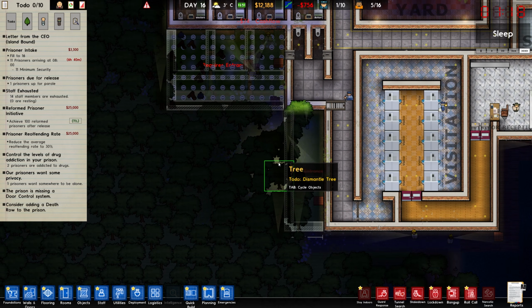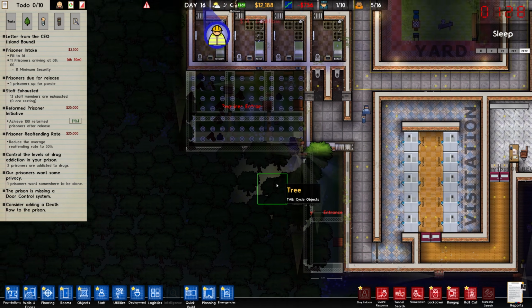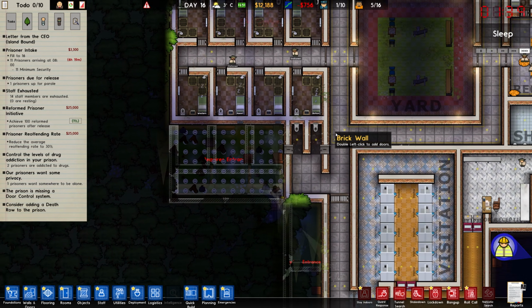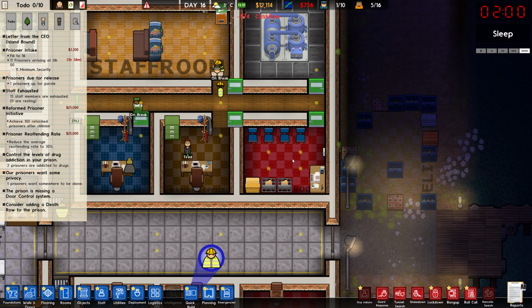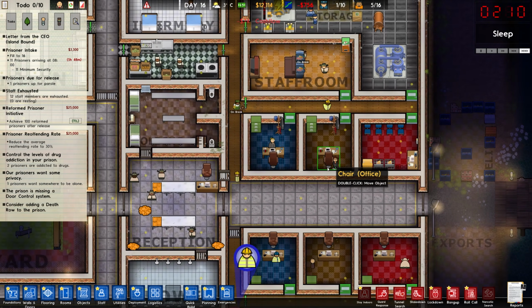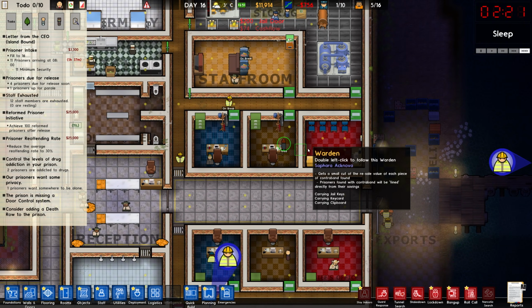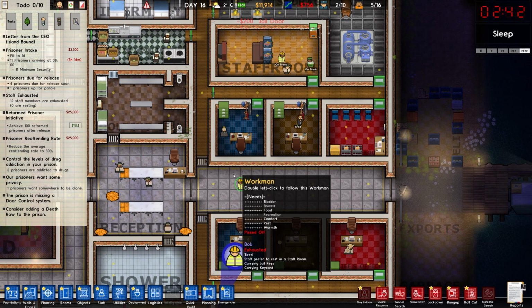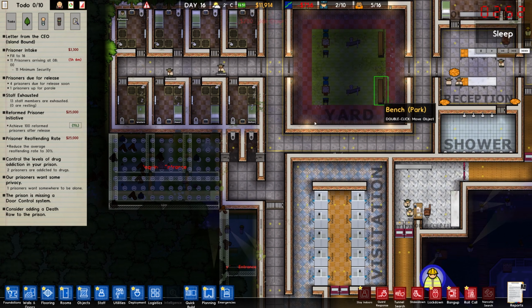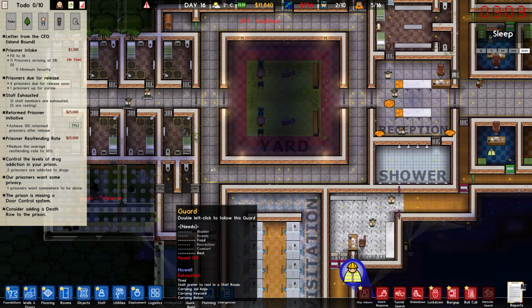We can get them cleaning the floors, which will hopefully keep the rats away, which again would be ideal. Now, admittedly, we should have some education going on over here sooner than later. I think it's a bit early. It starts at 6 if I remember right, and I did that specifically because I think 8 o'clock is when the prisoners get to be just out and about. So we'll see what happens with that.